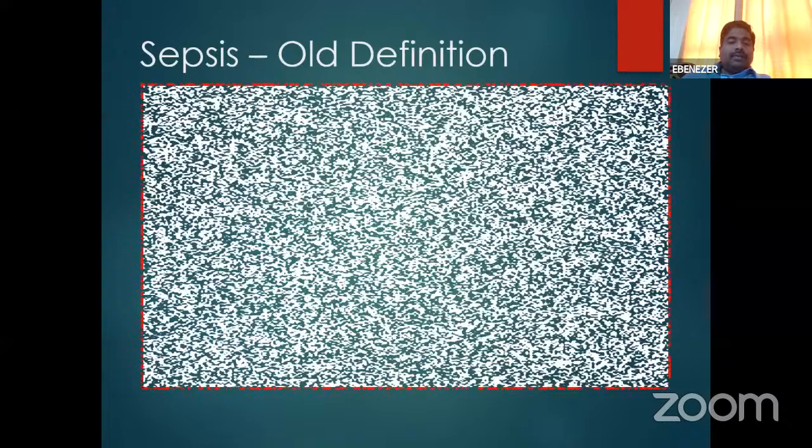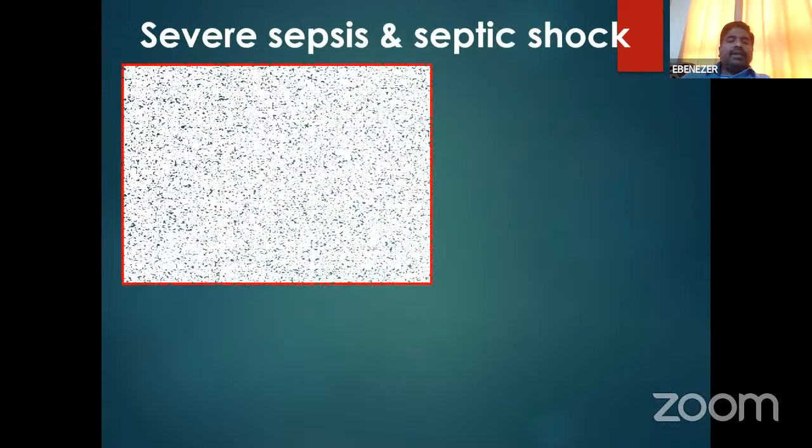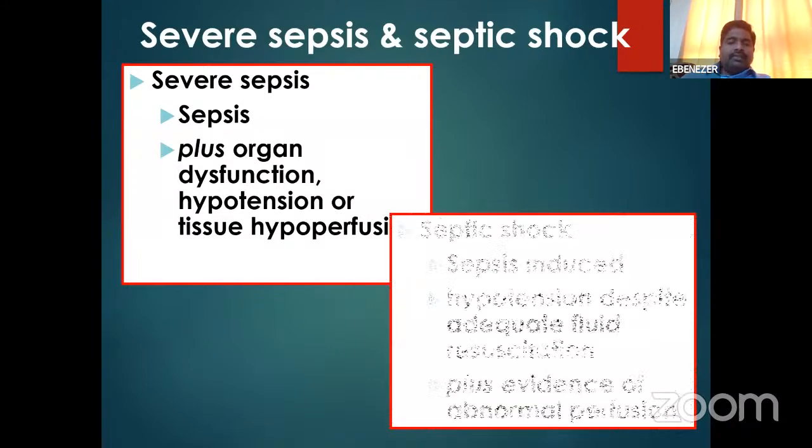Now, as you all know, sepsis previously was defined as a possible or probable infection plus any two of the following. The patient will have temperature, either very high temperatures or sometimes even hypothermia, tachycardia, tachypnea, and a leukocyte count which is at the higher level, or a leukopenia. This constellation of signs and symptoms is called SIRS. So when it is in addition to a probable or a possible infection, the terminology of sepsis was defined in the earlier definition. And when you think about sepsis and severe sepsis and septic shock, this is how it evolved.